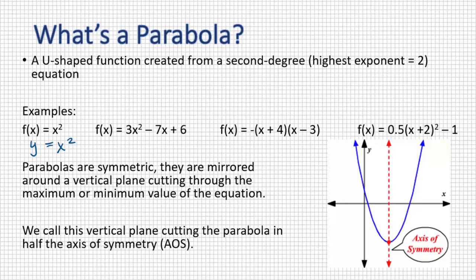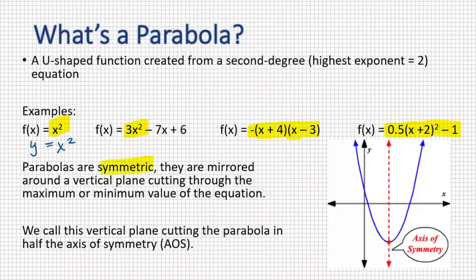In some instances, this is quite easy to see, as in the first two, which are written in standard form. And it's not quite as straightforward in these other 2 examples, but if you expand the equation that's given in factored form, this third one, you'll find that the highest power that x is raised to is a 2. Likewise, when the equation is given in vertex form, when we expand x plus 2 raised to the power of 2, we find the same thing.